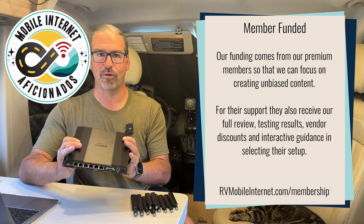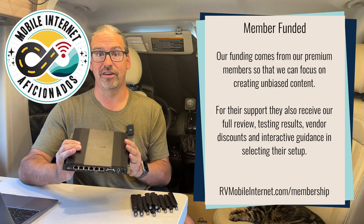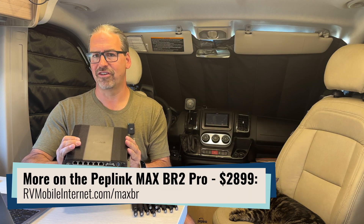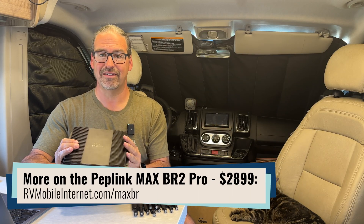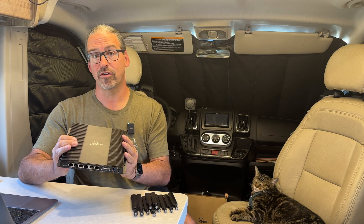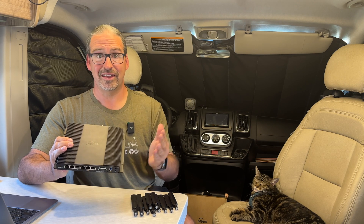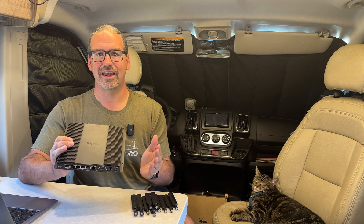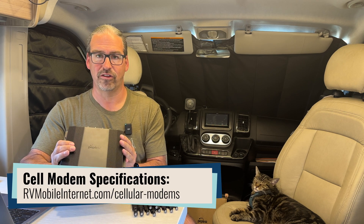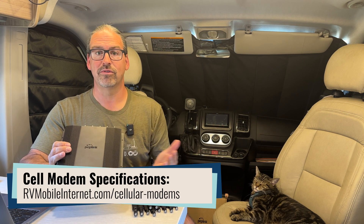This has been a top pick and our daily driver for over a year now. It's a router that we love, but when we did our initial first look on this last year, we pointed out one big gotcha that would have a lot of people hesitate to buy something so expensive — the cellular modems inside were, even at the time, a bit dated. They were based on the Qualcomm X55, a first-generation cellular modem, and the writing was on the wall.